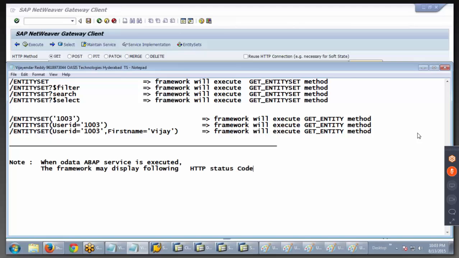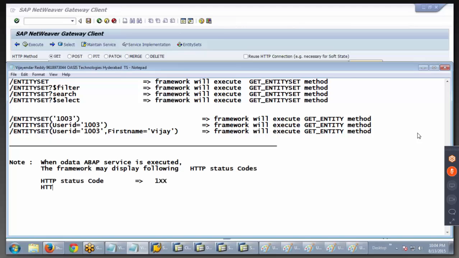You can see something like 1XX, that means 100, 101, 102, 103, something like that.